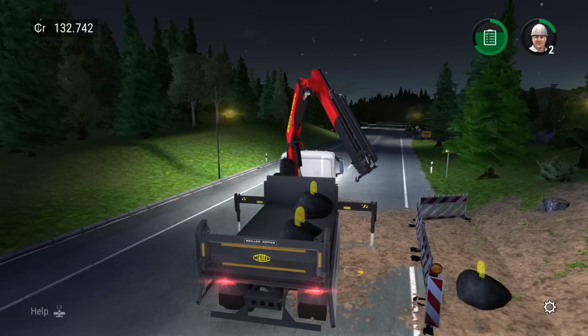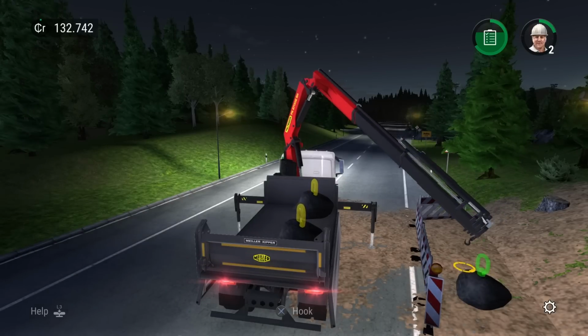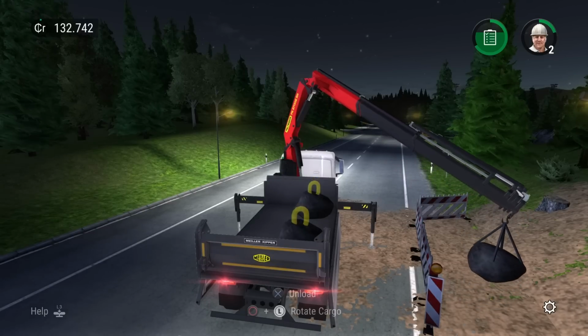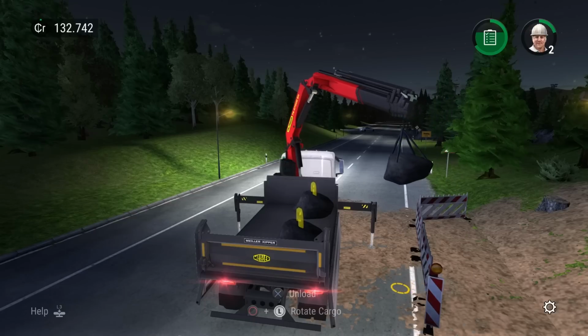I think what I'll do with this, once I've got the third one loaded, we will skip ahead to unloading, because I'm assuming this has got to go to the same unload point as the last one, the big boulder. And we'll unload.